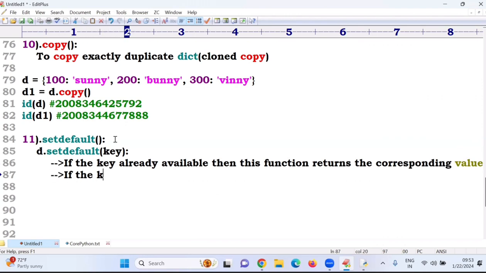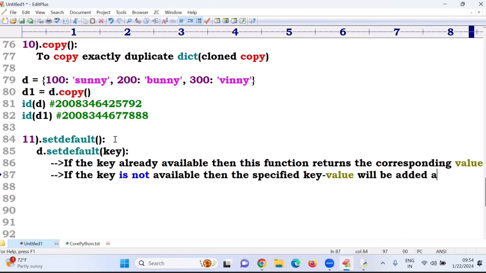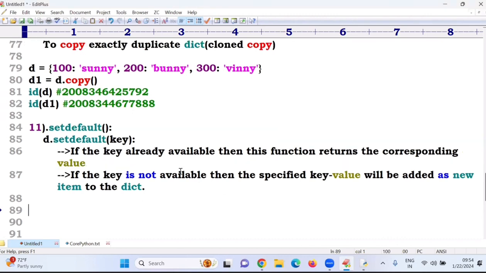If the key is not available, then the specified key value will be added as a new item to the dictionary.